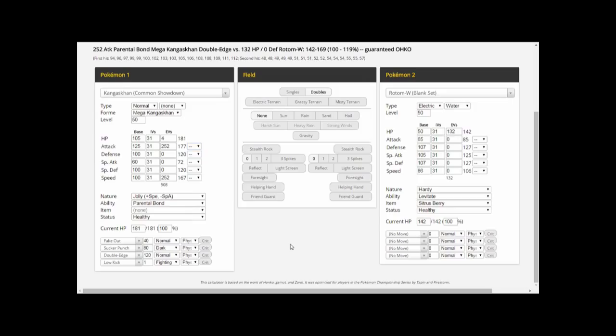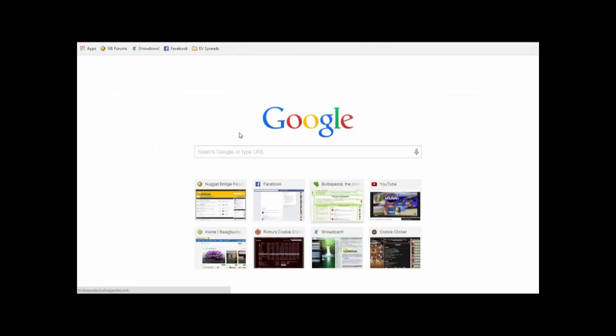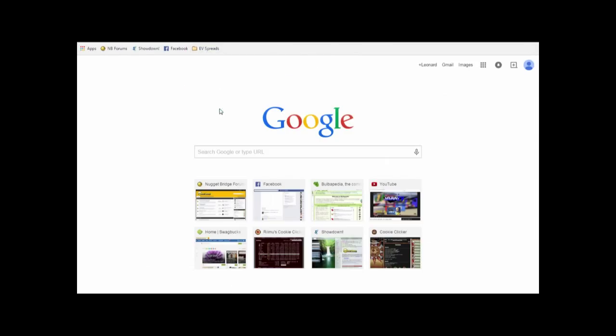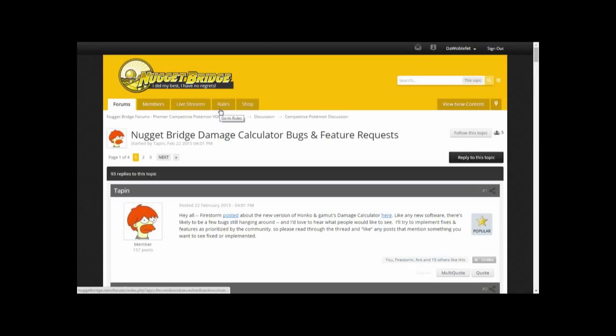Let's see here, is that all the new features? Well, Friend Guard has been added for all you Clefairy lovers, and there has been a number of small bugs fixed, but I don't think I'll go into them here because it doesn't affect how you use the damage calculator. Let's say you found some new bugs though, or you have some cool features in mind that you'd like to request. One of the advantages of having active programmers is that your suggestions can be heard. In the description, there will be a link to the thread on Nugget Bridge where you can report bugs and make suggestions. I happen to have the link bookmarked on my computer, so I'll just go there now.